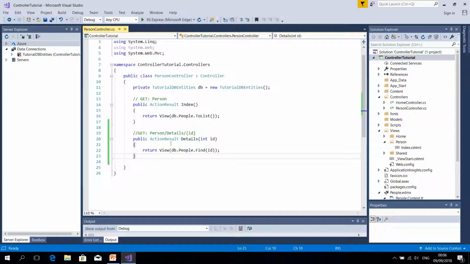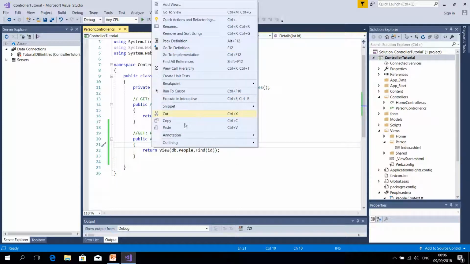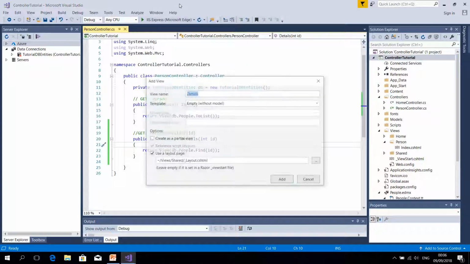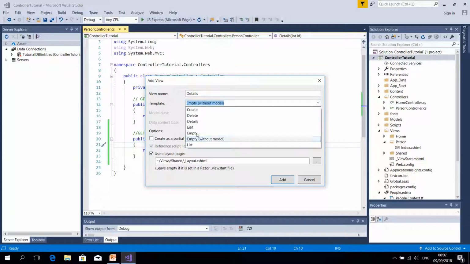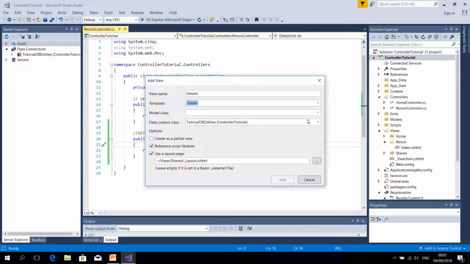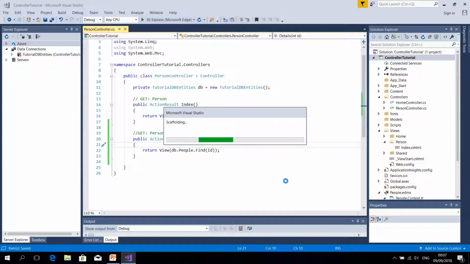What we are going to do now is add a view. Right click inside the controller and say add view. This time the view name is details, the template is going to be details, and the model class will be person. Just add it right there.